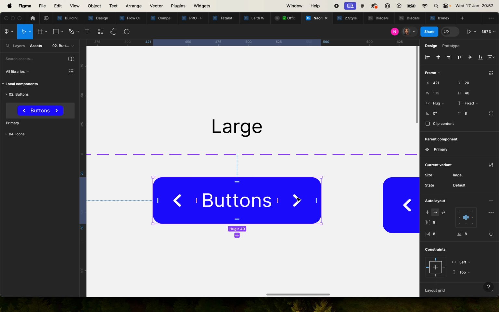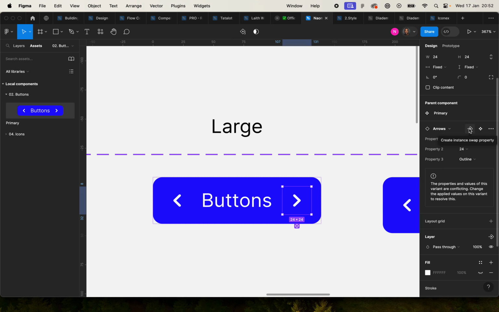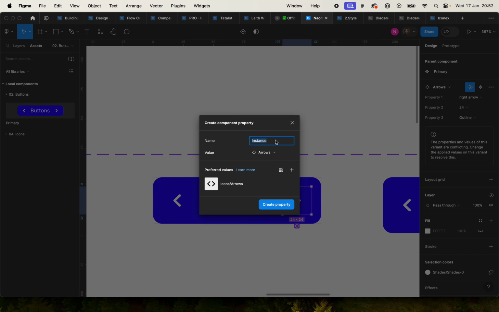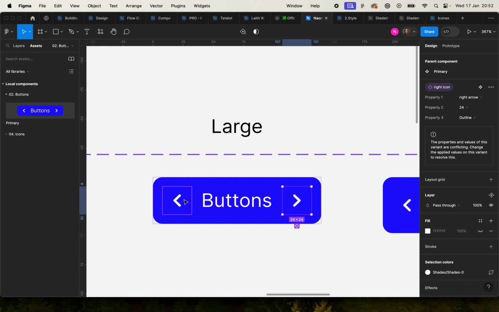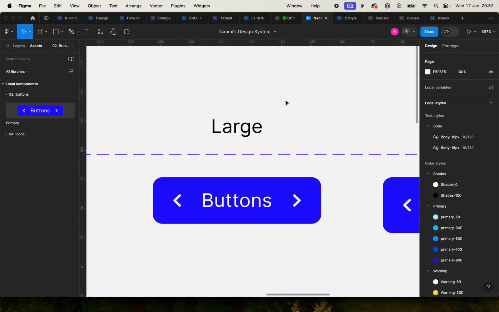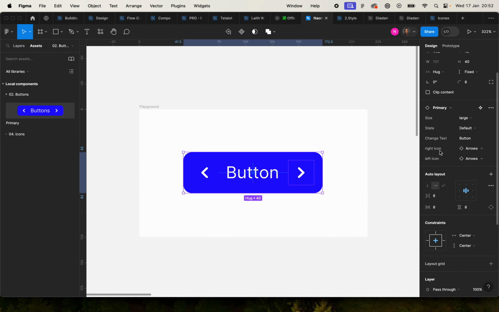Another thing it gives you flexibility on is your icons. So what you would do is, you see where it says over here, right? It gives you the ability to swap. It's called an instance swap. Swap the instance. So here I'll say right icon. Yeah. And over here, I'll say create the property left icon. Okay. So why do I do that? I do that so that when I go to my playground now, on said button, when I want to change the right icon, I click on here.